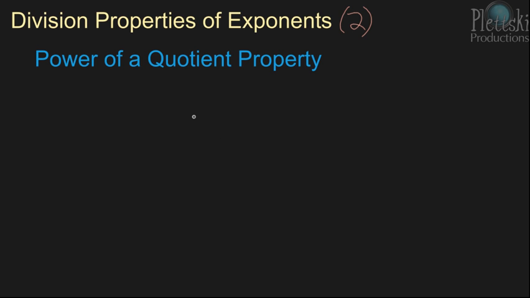Well, what that property states is that if you have a quotient, which is just a fraction, a over b, and you raise that to a power, let's say m, then to find the power of a quotient, find the power of the numerator and the power of the denominator, and then divide. So what you're essentially doing is distributing the power into the numerator and the denominator. It's got to be distributed to both.